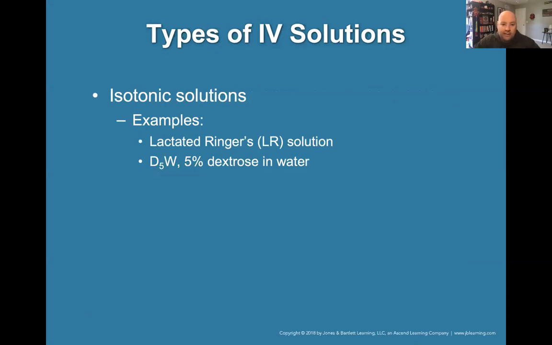So isotonic, these are traditionally what we're going to use. These are the 0.9% sodium chlorides that we use. Lactated ringers, again, there's some other ones. Some places carry D5. D5, the D50, the D25, the number after the D specifically talks about the percentage of dextrose that's physically in the water.